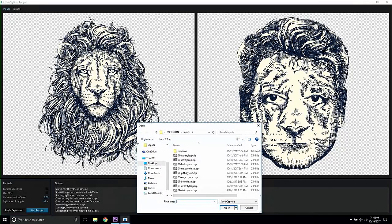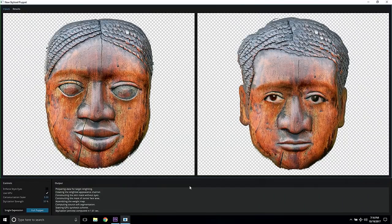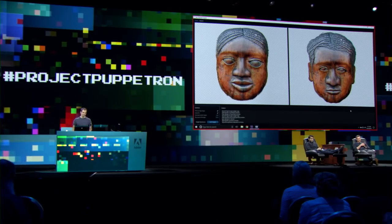But let's not stay in the drawing realm only. We can actually go to the physical world too. So here we have this nice wooden mask, but as you can see, the eyes on the result look much like the real eyes, not like the eyes on the mask. But we have implemented this new technology — we call it a checkbox — which somehow solves exactly this problem. So now the illusion is almost perfect.